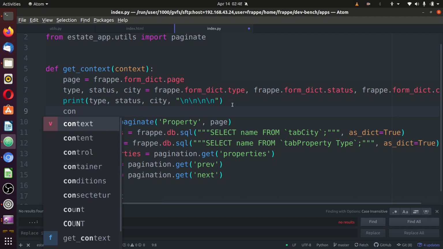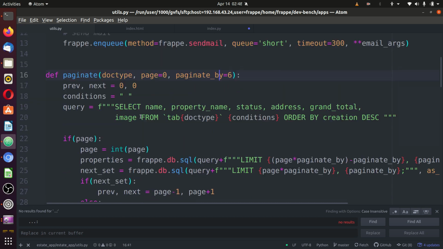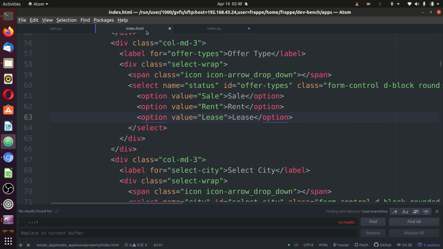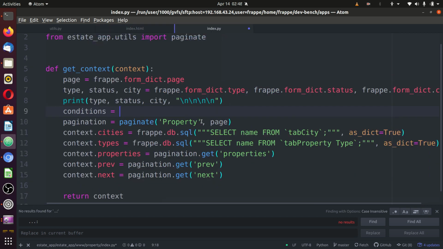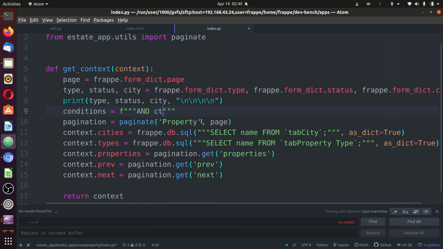So the condition becomes and city. What's the first value passed? And type, status, city and property underscore type equal to type. And city equal to city.